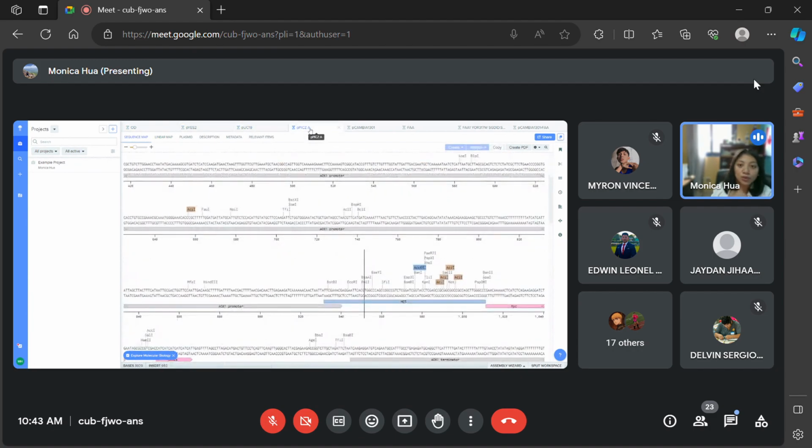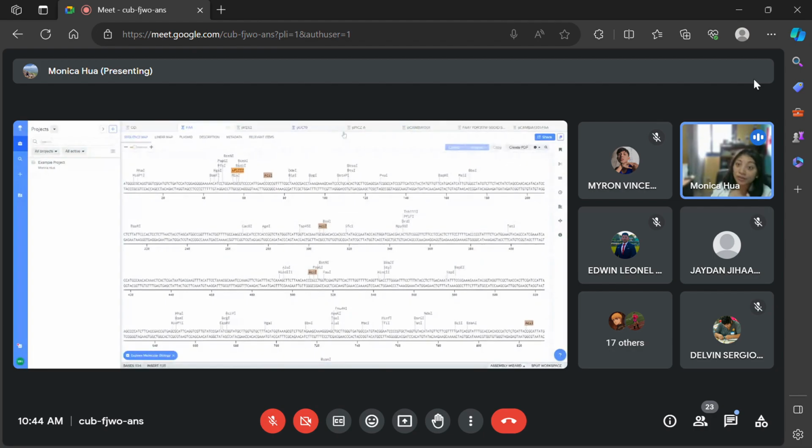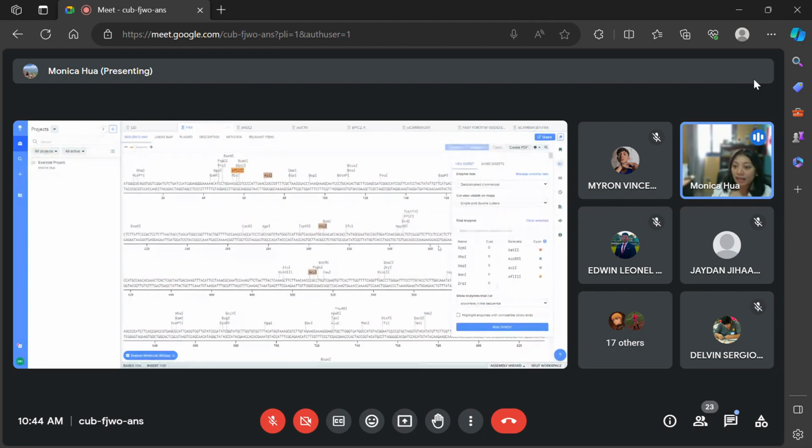So I'm going to give you a few minutes to go choose. For example, I can use FA as an example because that's not your sequence. For my FA, I'm going to look at my sequences. These are the restriction enzymes that are here.